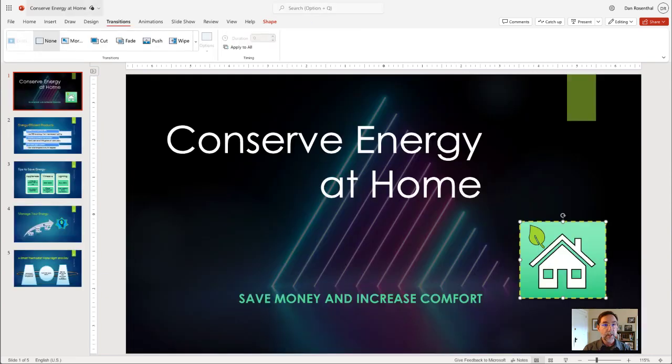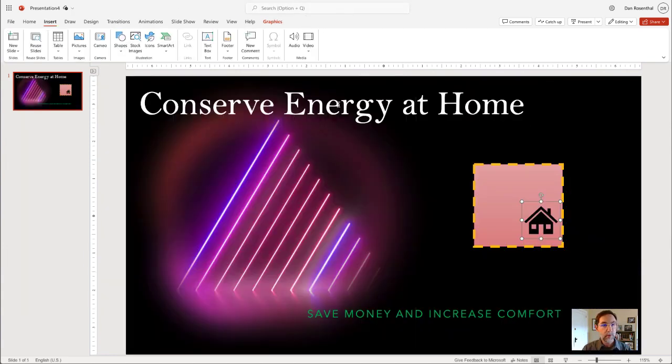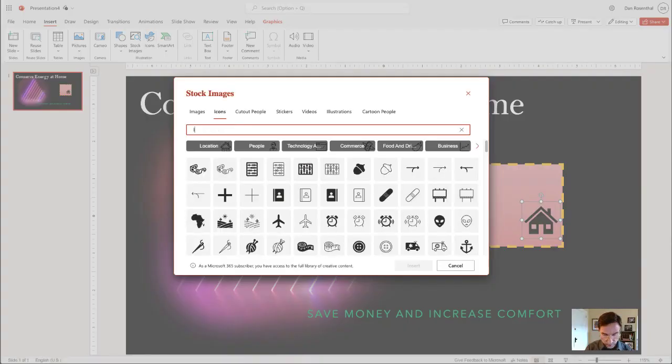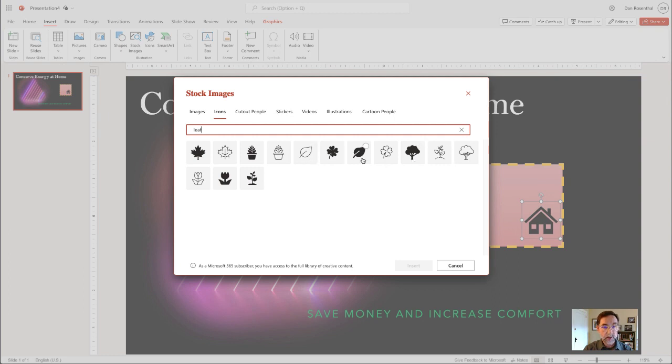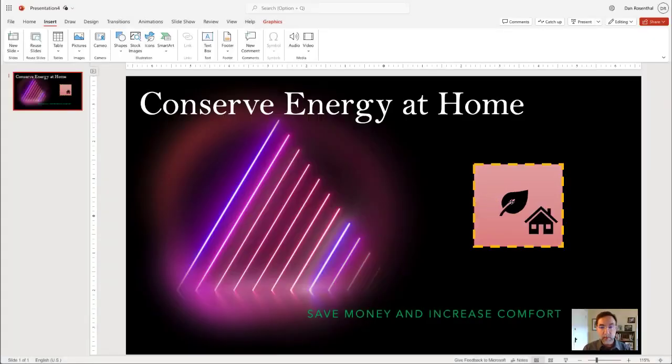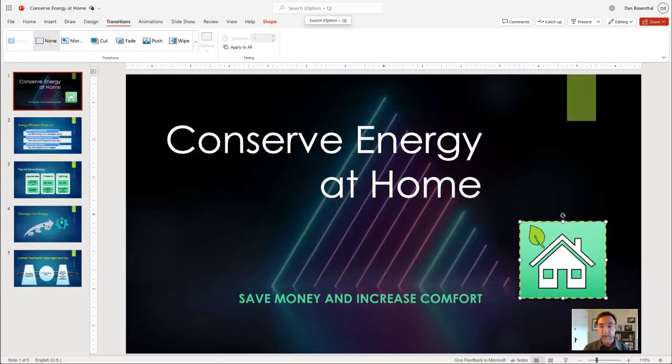Next, if we look again, here is our example. I've got a leaf indicating energy conservation. So what we will do is come back here again to the icons menu, and I will search for a leaf. And here is the leaf. So I'll choose that one and insert. When you're sort of looking and shopping around for icons, you can select as many as you want. They'll all appear on your slide, and then you can delete them as you wish. So I will insert that. That comes over here. Now, obviously, the layout, the sizing, the color, everything is very different compared to our example. So let's get it there.